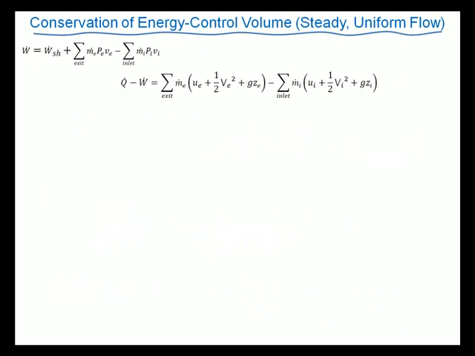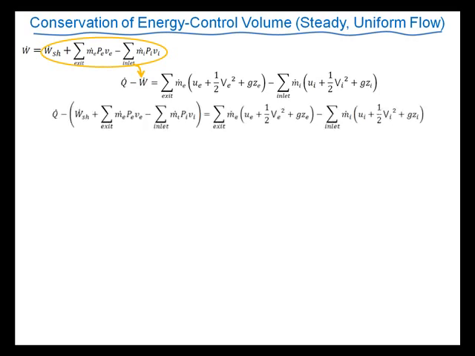All right, let's tie it all back together. On the top left-hand side, I have that expanded version of the power, and below that I have where we'd stopped off in our derivation of the conservation of energy equation for a control volume undergoing steady uniform flow. Now I'm going to take this expanded power and input it into the equations. That's all we're going to do. Then I'm going to remove these parentheses and just distribute this negative sign throughout to clean this up a little bit. That's the only thing that's going to happen when I hit the button.